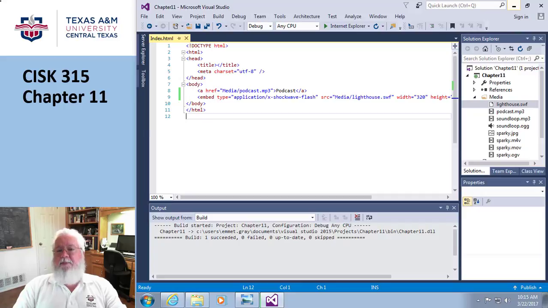For example, the Apple product line does not support Flash. So why would I produce Flash content if I know that 50% of my people can't see Flash? So if you have some Flash content, man, you better have some alternate way of getting that information to them, because it could be that 50% of your customers are not going to be able to see it.